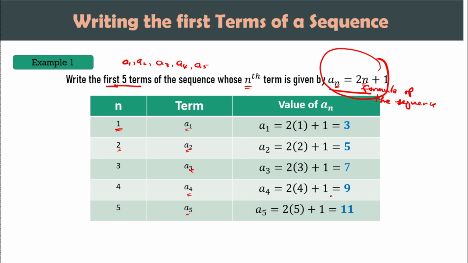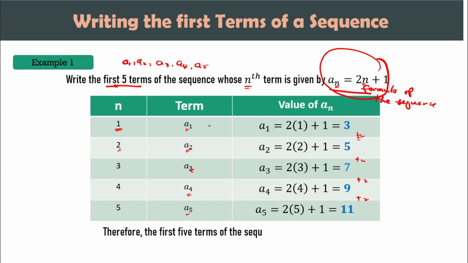So these are the 5 terms in this sequence. To check whether your sequence is correct, let us examine if it has a rule. From 3 to 5, meaning to say we add 2. So the rule should be plus 2. 5 to 7 is plus 2, 7 to 9 is plus 2, 9 to 11 is plus 2. So the terms that we were able to solve are an example of a sequence. Therefore, our answer is correct.